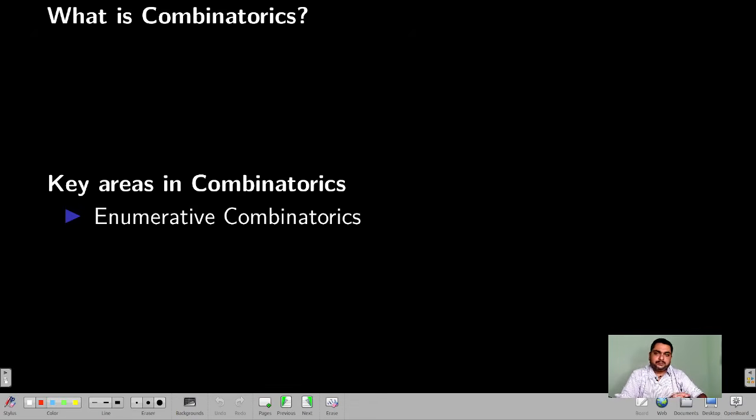To begin with, let us understand what is combinatorics, what are the key areas in combinatorics, and what are its applications. This is just a motivation to learn why I am learning this. Not mandatory, like we will get a question from this. This is only the basic understanding or a motivation: why should I learn this? Where am I going to use it? So now let us understand what this combinatorics means.